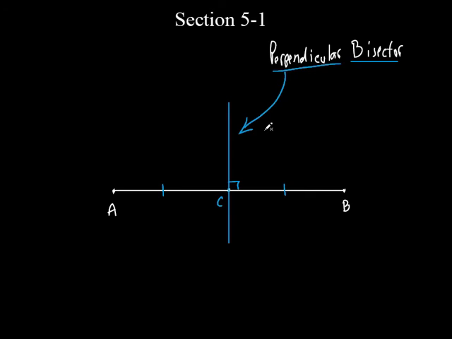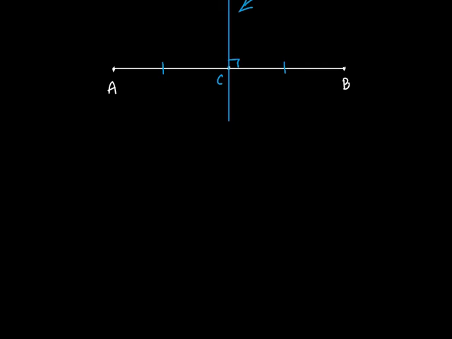Is everybody okay with that? All right, so if I take a line segment and I want to find the perpendicular bisector, that's what I do. You could also, I mean, the segment doesn't have to be horizontal like that. Okay, it could be like this.